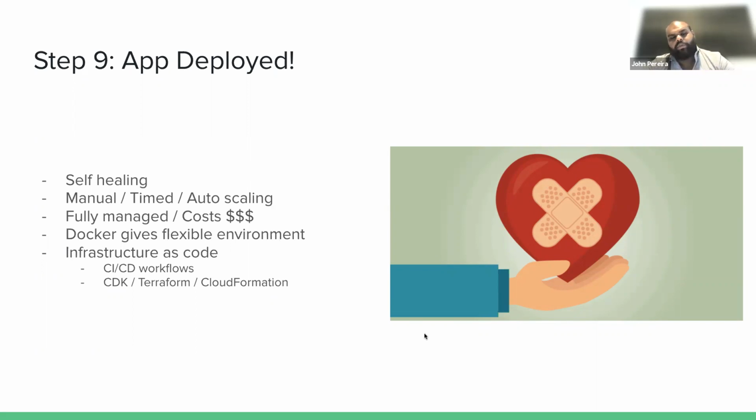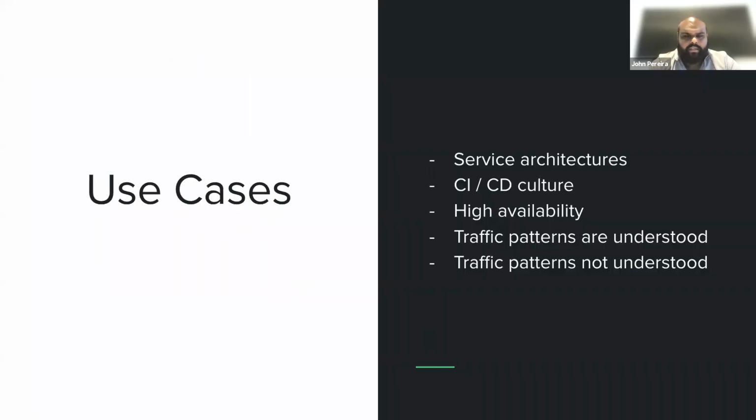Again, it kind of comes down to the setup that you have. If you have CI/CD workflows, you can just automate all of this with things like CDK, that's Amazon's offering, or CloudFormation, which is the older offering for DevOps, or things like Terraform, which will work across platforms, on, say, Azure or Google or AWS, because a lot of these services will have similar offerings as well, managed container orchestration. So we'll be covering a little more of that later on.